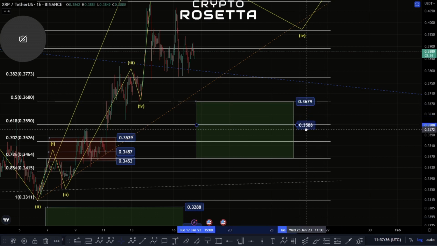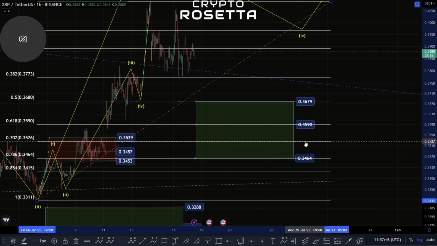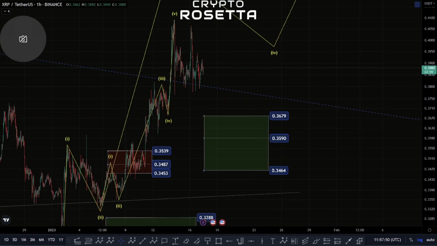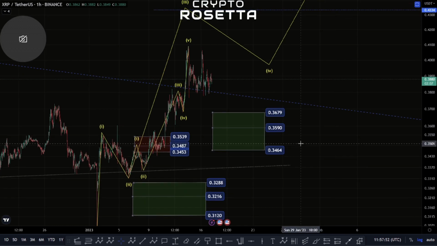So the 618 is an interesting zone. So that was over here at this 3590, and then sort of the lower end of the spectrum is down here at this 3464 range. So this would be a zone we could actually look to pull back into. So like I was talking about when we were looking at the zoomed out area, we could look at this potentially as a 1, 2. This becomes a 1, 2, and then we look to progress to the upside.